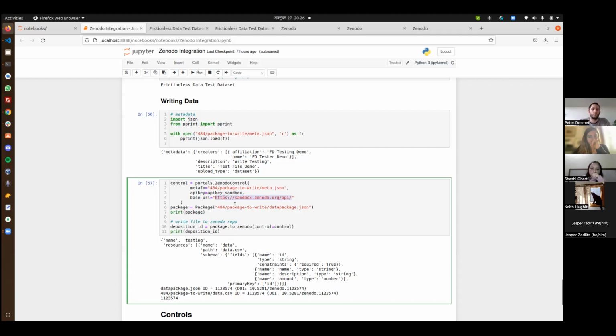If I want to use the sandbox URL, then I need to specify it using base URL. So I passed it here, and the metadata file looks like this. Here I'm setting the upload type, a title of the record, description, and creators.